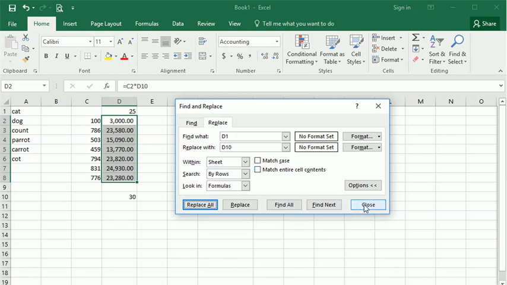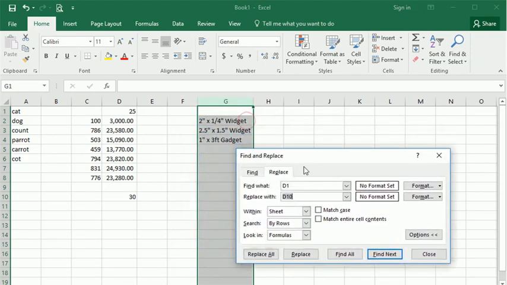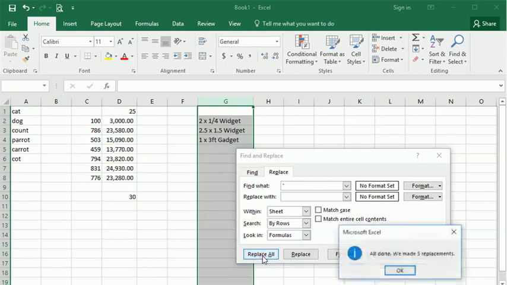Now you can also use the replace function to strip out unwanted text. Like over here I've got some quotation marks. Maybe I want to get rid of those, for example, if I want to save this as a CSV file. So I'm going to select that area. We'll do Control H on the keyboard, and we'll tell it that I want to find the quotation mark, and I want to replace with nothing. Again, I could do find next and replace them individually, or I'm just going to say replace all, and now you see that all of my quotation marks have been removed from those cells.